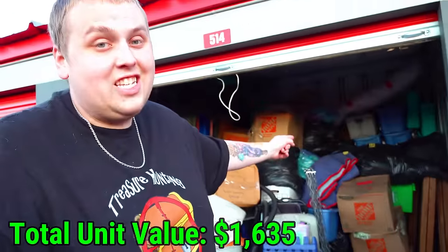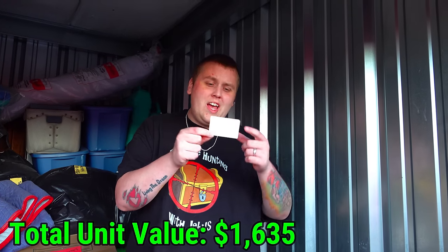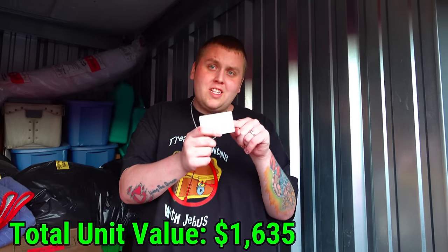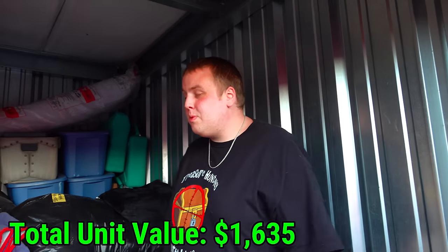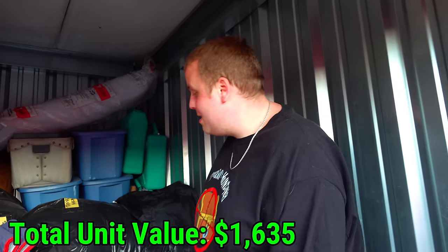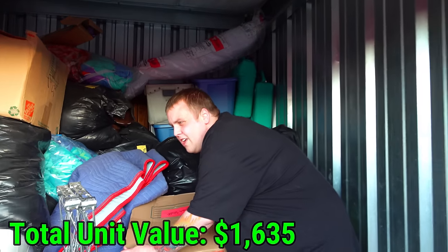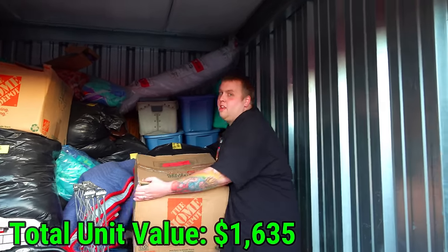Now we can pull out the box that says Nana stuff in it. This is somebody's school ID - I'm going to put it in the personal box. I just want to point out it's their senior ID from 2011 to 2012, which means they graduated in 2012, same year I graduated. So somebody's my age exactly, which means hopefully we'll find more video games from my era.